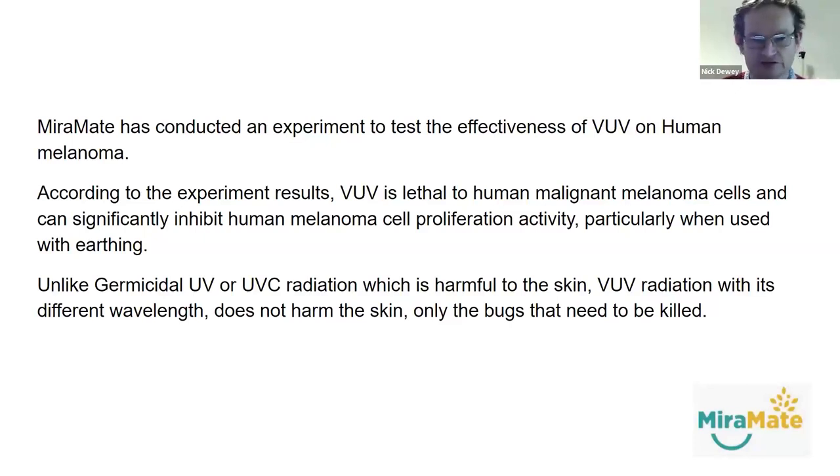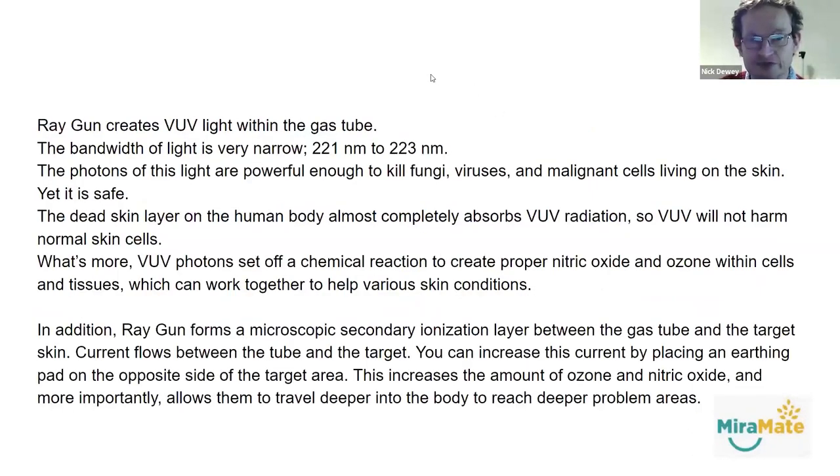So unlike other forms of ultraviolet radiation or UVC radiation, which is harmful to the skin, VUV, with its different wavelength, will not harm the skin in this form. Obviously, you make sure you wear the protective spectacles, but it affects only the bugs which need to be killed. The bandwidth is very narrow. The photons of this light are powerful. All right, the individual packets of energy being released by this device are powerful. The dead skin layer will not be affected. Regular cells will not be affected, and it will only really go after the nasty stuff.